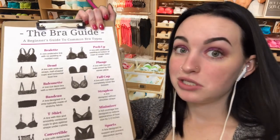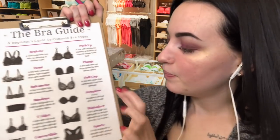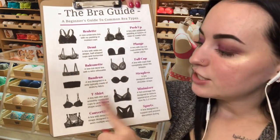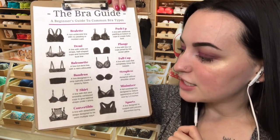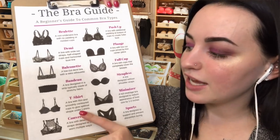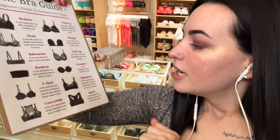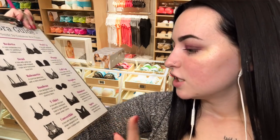Pants if you want to, or just with shorts. Strapless, of course, is exactly what it says, a bra with no straps. So if you're wearing a strapless dress, throw this baby on, you're good to go. T-shirt bra: a bra with thin and smoothly contoured cups to give optimal shape under t-shirts. So it just makes the boobs look good. We don't do the minimizer convertible.